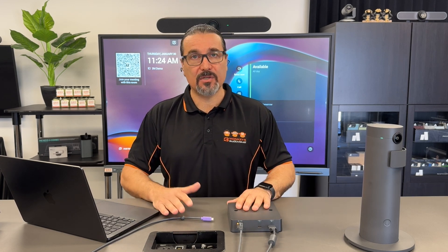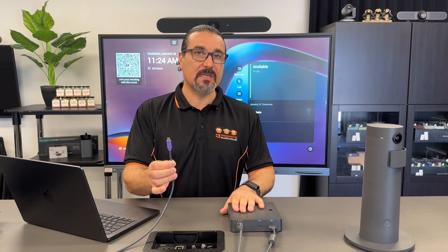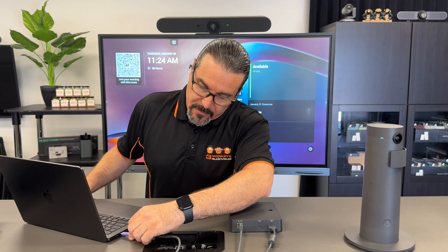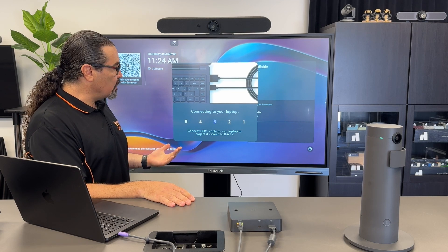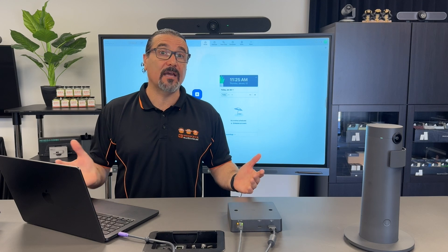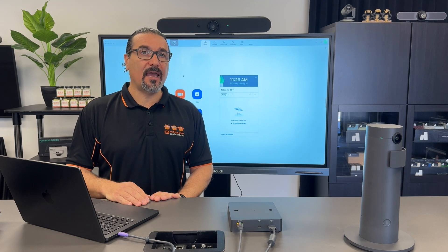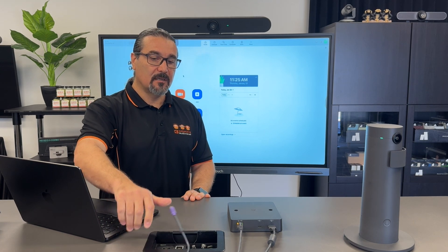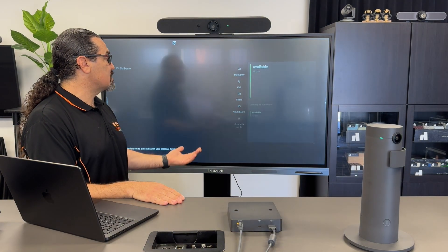Now that everything is connected, we can use the system in BYOD pass-through mode. That means I've got a room with a room-based solution — Microsoft Teams running on the built-in Android in the RallyBar Mini. The transmitter will be sitting on the table. All I need to do is connect it to my laptop and the system takes care of everything else. Once I connect it, it tells us on screen what it's doing — and there we go, it's presented my laptop. In this case I've decided I want a Zoom meeting, so it's interrupted the Teams room for this one meeting. When I finish, I simply remove the USB connector and the system will switch back to Microsoft Teams Rooms, ready for the next person.